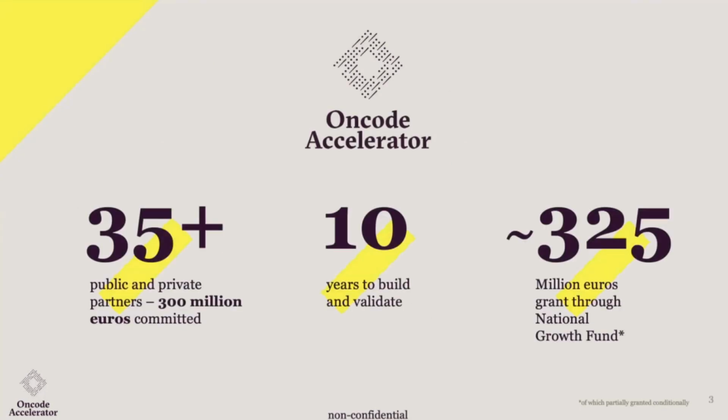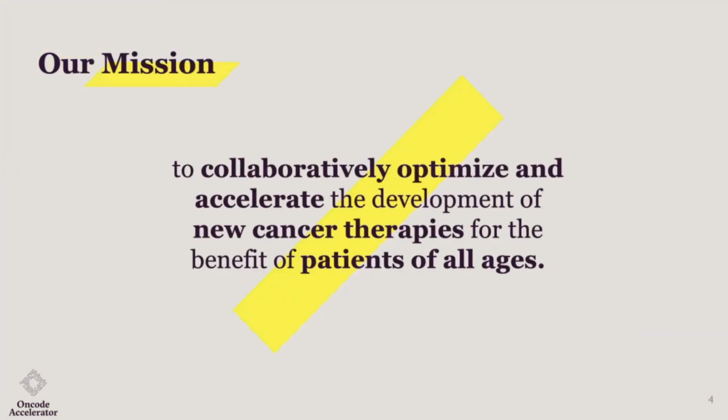Now, before we get to our main speakers today, I want to provide a very brief introduction to Oncode Accelerator. We are a program composed of more than 35 public and private partners, and we're funded through the Dutch National Growth Fund. Over the next 10 years, all of us are working together to achieve a shared mission: to collaboratively optimize and accelerate the development of new cancer therapies for the benefit of patients of all ages.